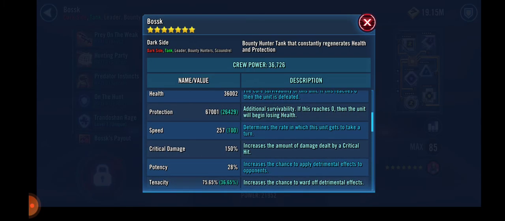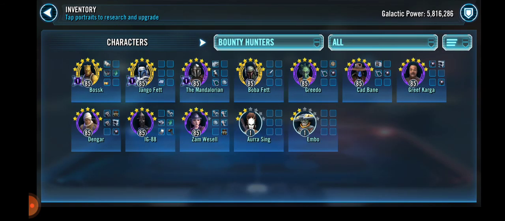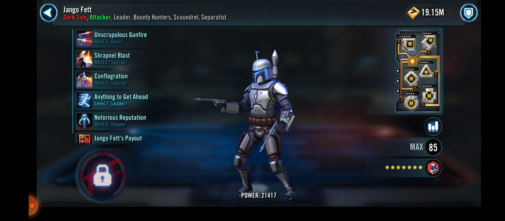Like, he's got 250 speed, which for a Gear 12 Bossk with no right side pieces is pretty good. I mean, if you have the mods to make him faster and to make him more tenacious, do it. Speed actually is the priority on him, though. His speed is more important than his tenacity or his protection. If he can't get his taunt out in the beginning, what's the point? Like, there's no point in him. Django's got it going on.